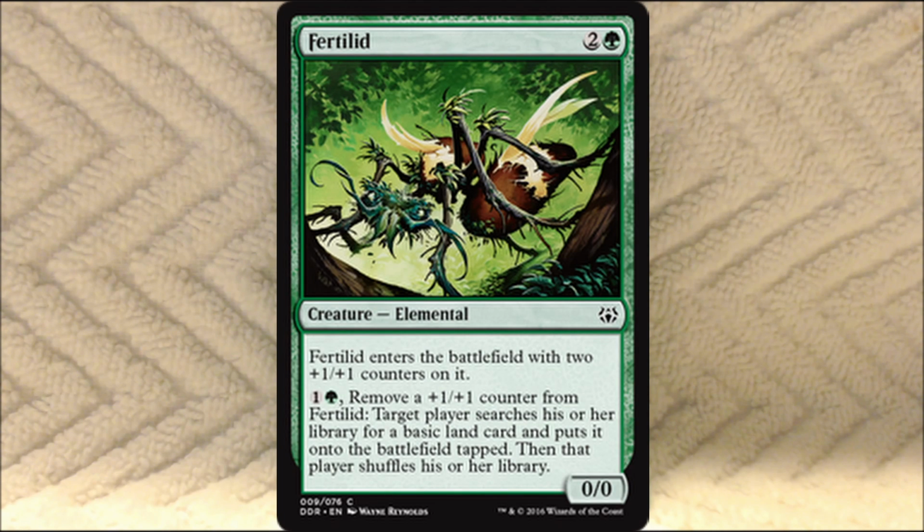Fertilid is not expensive. In fact, you could probably get 1 for a dime. It's an elemental, and it's got 2 Rampant Growths when it comes into play. If you can find a way to put extra +1/+1 counters, it's even more. I kind of like it. I might try it. I've got a couple of them lying around somewhere.